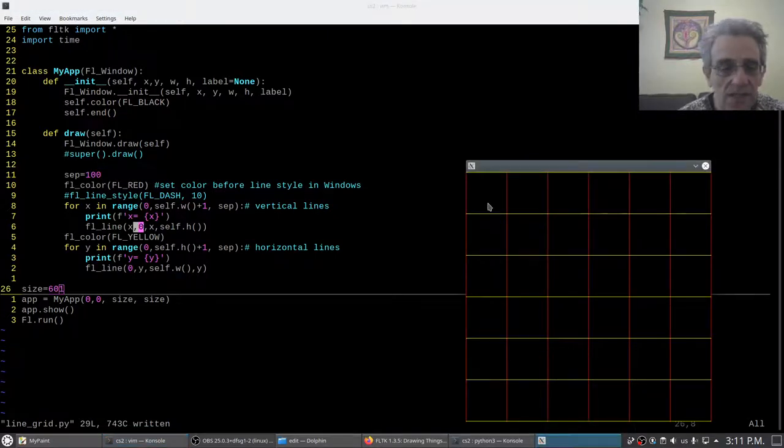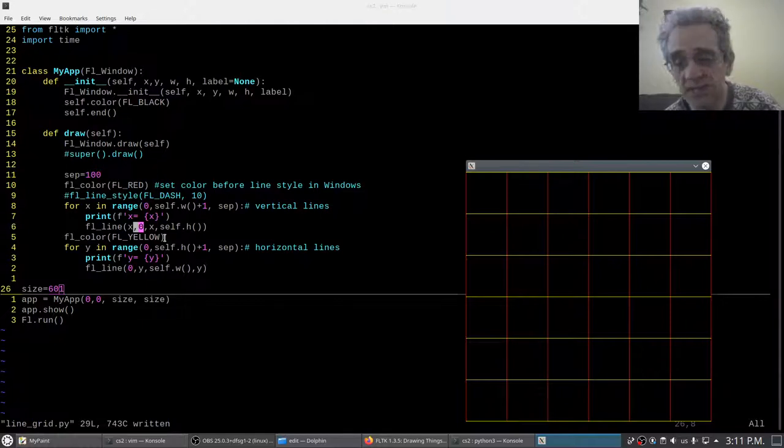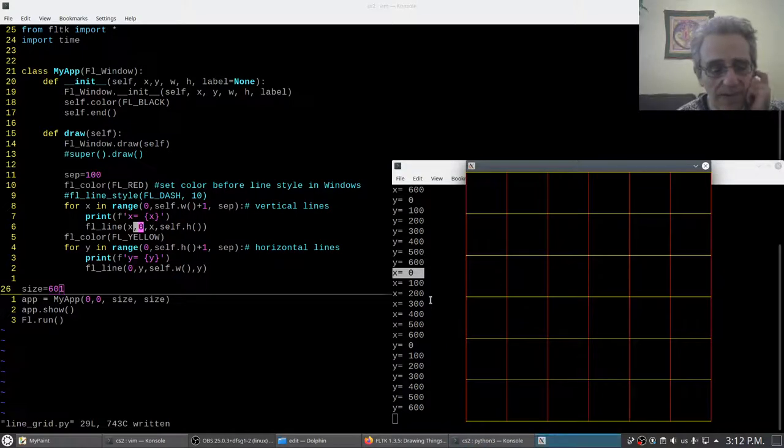So now, essentially, the last point, or the bottom point, is that X is still X, so that's right below the top point, but now the Y point, instead of being zero, is the total height of the window, self.h. And so that's the second point down here. It's always going to be self.h. Okay? And I do the same thing here. I changed the color just so that you could see which loop was for vertical and which loop was for horizontal. I changed the color in the second loop, and I made this one yellow. Okay? And you can see the numbers that are printed there, and those happen throughout each loop. Okay? So that's the solution.